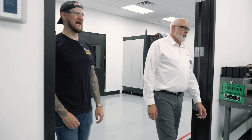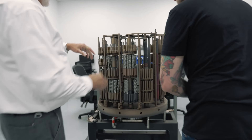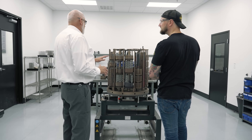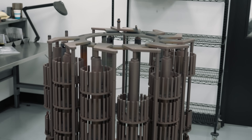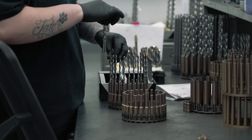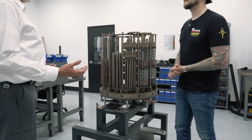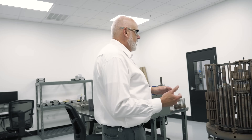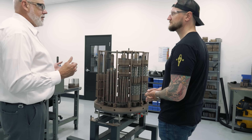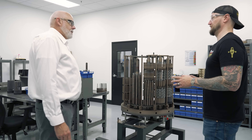Customers ask why we don't coat the whole drill on long length-to-diameter ratios — it's actually way more expensive to do it the way we do it. All that masking stacked on the long-diameter drills is done by a person, so we're only coating the last little tip. The honest reason we don't coat the whole thing is that chips flow better on a polished flute — chips get out of the hole faster without coating on there. If we coat the whole thing we end up with chip-binding issues.